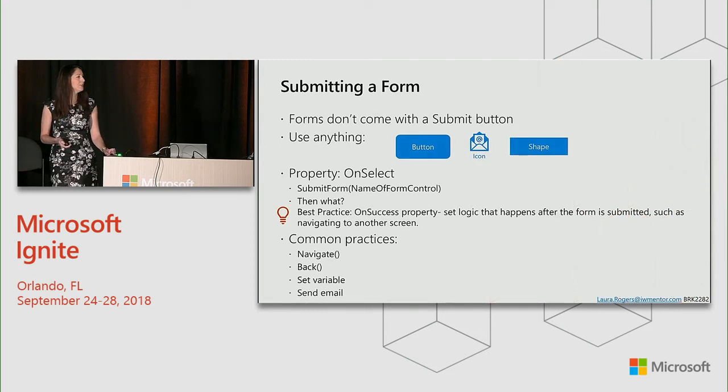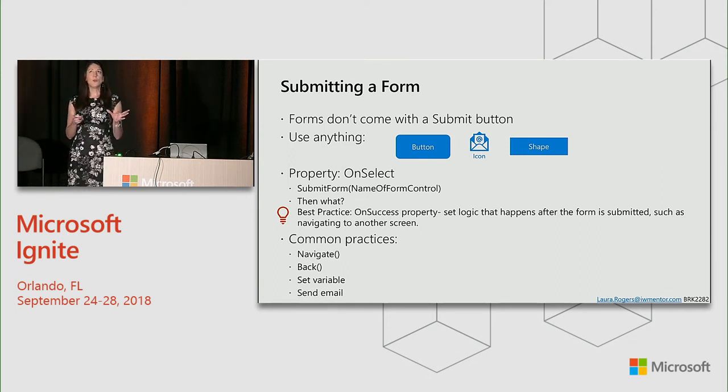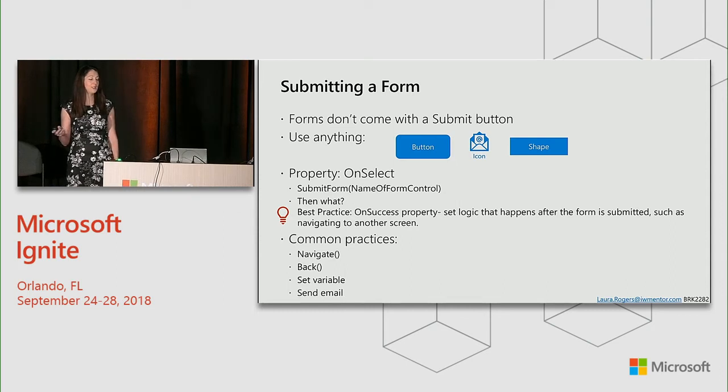All right, we've done a little bit of submitting a form. We have some form logic you can do when you submit forms. When you customize a SharePoint list form, it already has a save button. It's already built in. But when you are starting from scratch, doing it the more advanced way and just inserting a form control, it's not automatically going to have a submit button.